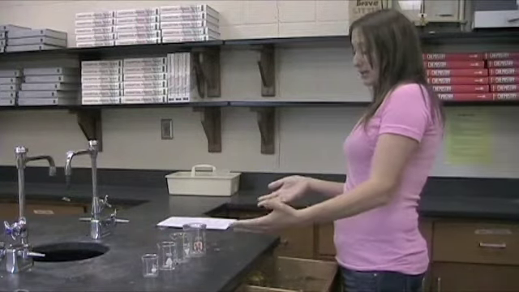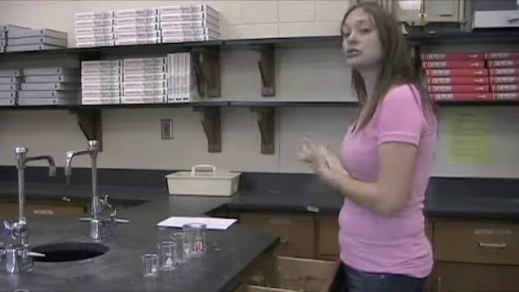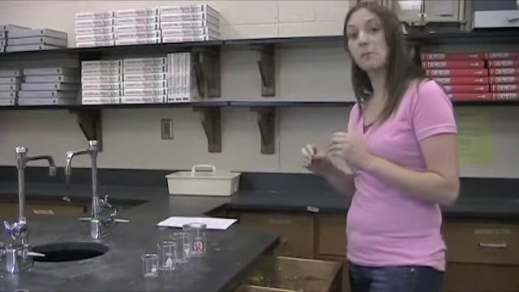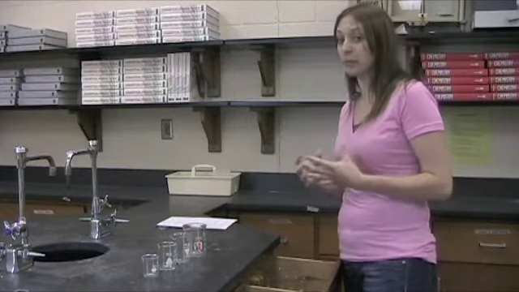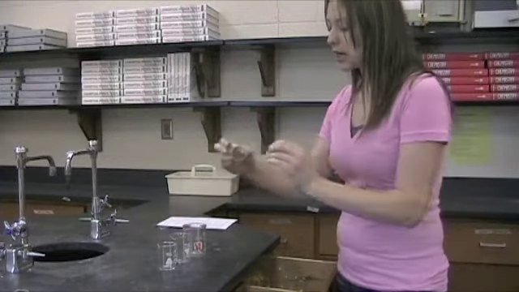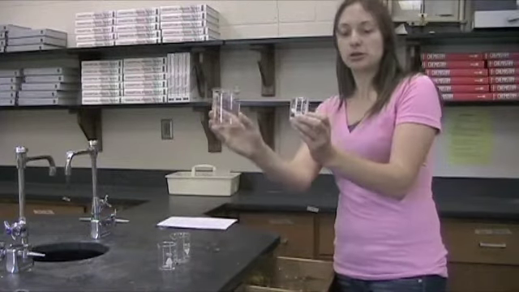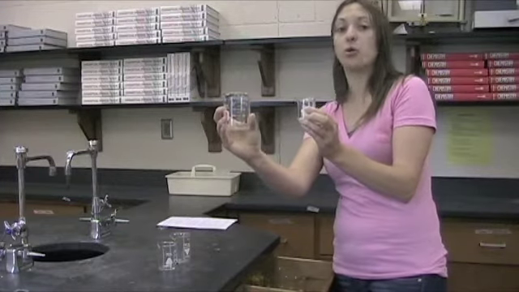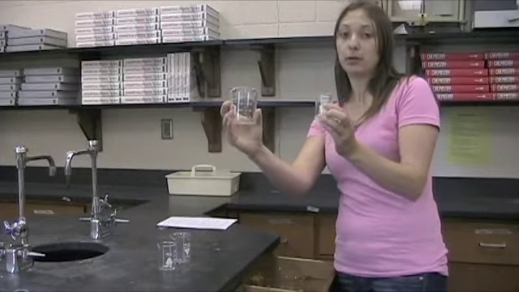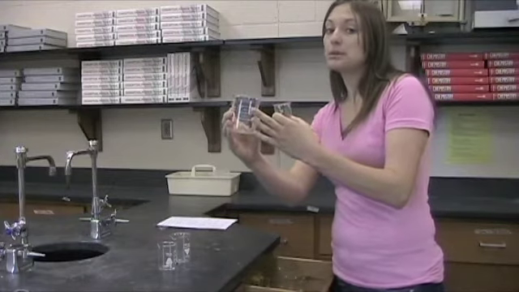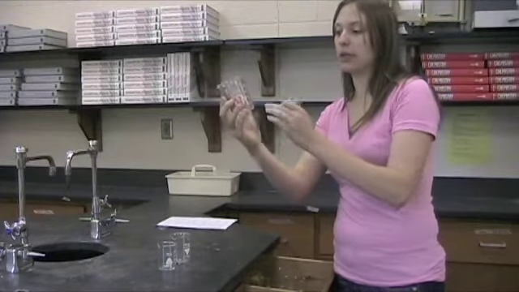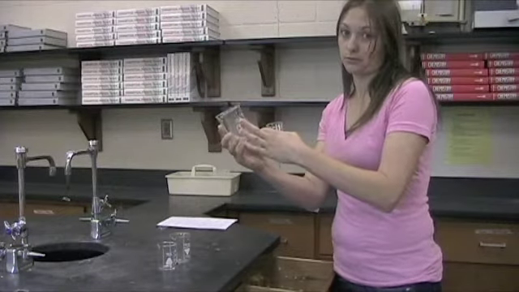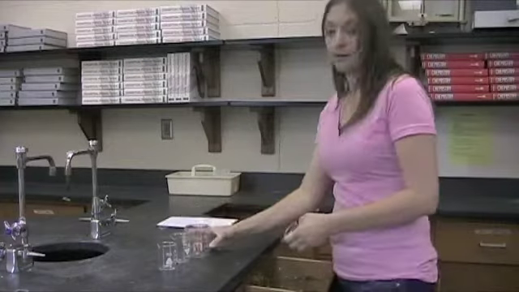There are many different sizes of beakers as you can see and there are ones that are much larger than these. Beakers are very good estimates of volume but they are not very precise. They'll give you just a very general 20 milliliters. What you'll see on a beaker is little graduations and then in the upper left hand corner you'll see actually how much it can hold. So all the way to the top will be 250 milliliters on this one. A lot of times people will say to me, Ms. Butts, I only have a 200 milliliter beaker. Well actually you have a 250. They just don't go all the way up to the side. So that is a beaker.